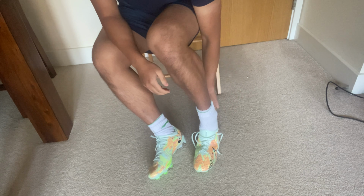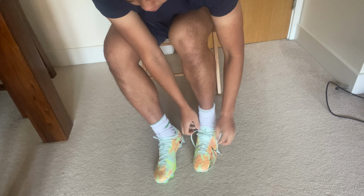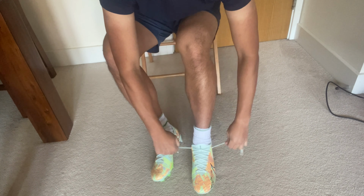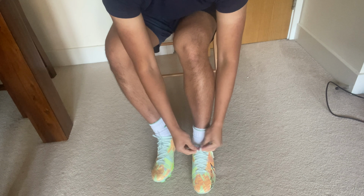So I would recommend you also, if you like a tighter fit and less movement around your foot with the boots, to go a half size down.